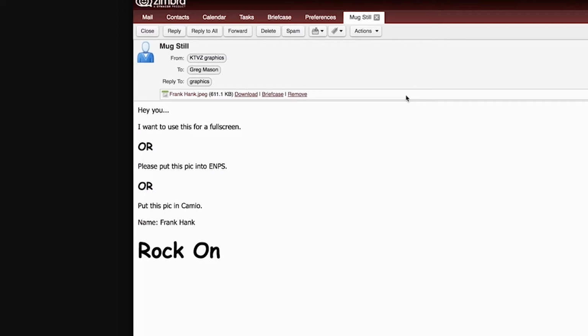So if you're not quite sure what it is the news department's asking for, feel free to go hunt them down and make sure you know what it is they want before you get started, because the last thing you want to do is do it wrong and then have to redo it again. In this case, I know what they want. I also want to make sure that they have told me the name of the individual as well as attached the picture. They've done that in this case, so I'm good to go. I know the name is Frank Hank and they've attached the picture.